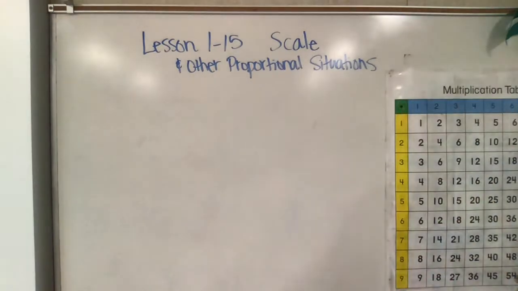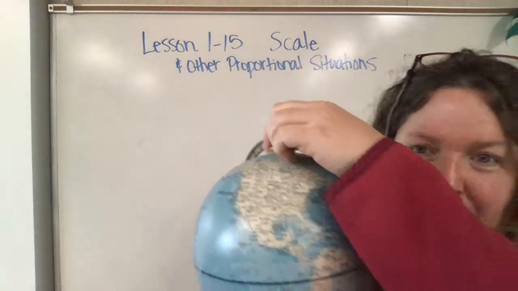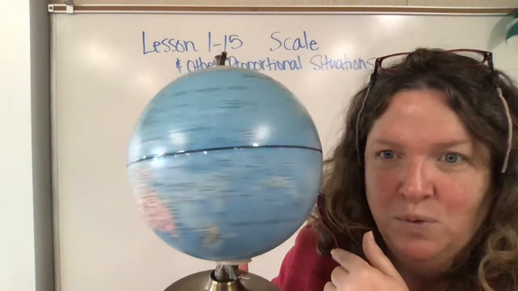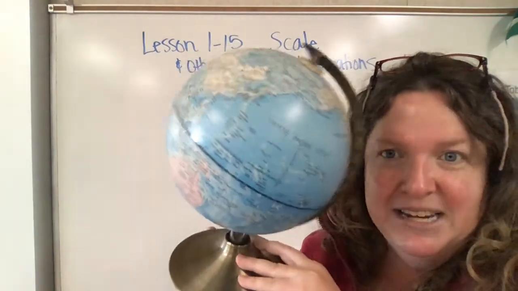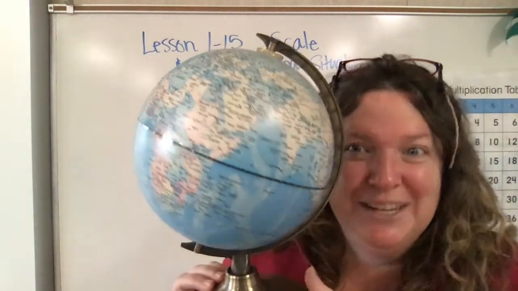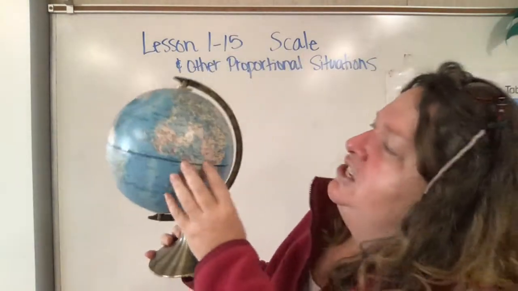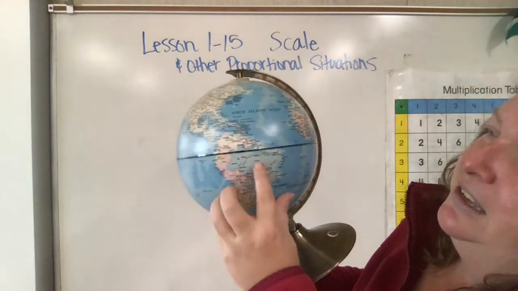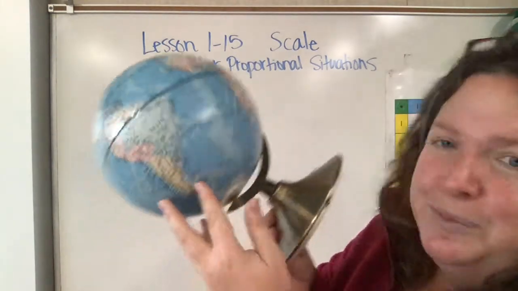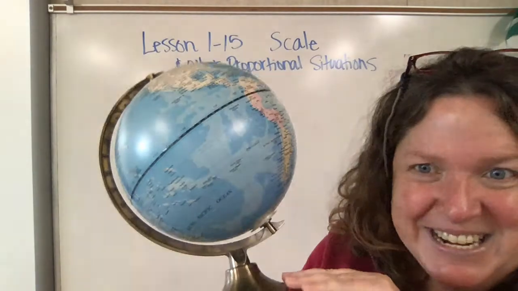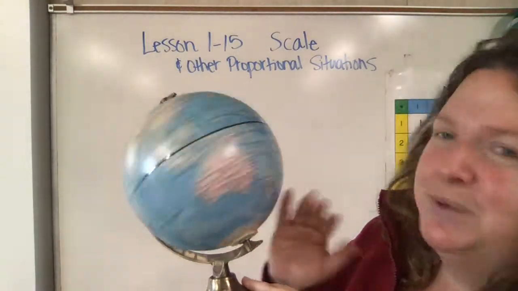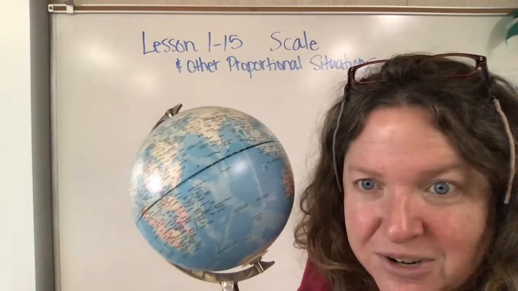Now, would that be different, bigger, or smaller for this tiny globe? What would 1 inch equal on this tiny globe? A lot more, right? Because this globe is much smaller. So an inch in South America would be, I don't know, maybe twice this much. I wish it told, but I kind of scoured this globe and it doesn't tell me on here, which is unfortunate because we wish we knew the scale on this one too. But we know it's much more than 660.